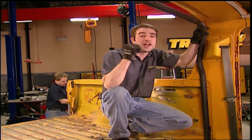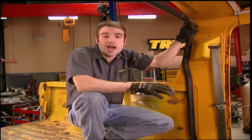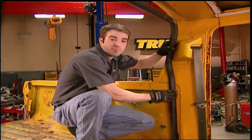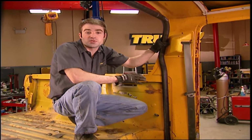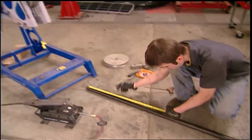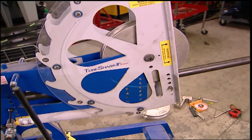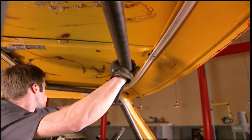Now while Kevin's fighting the good fight back there, I'm going to give us a little extra security here in the cab just in case this thing gets inverted while we're out wheeling. Now instead of buying a custom bent cage, we'll just bend up our own using 1 5/8" 120 wall DOM tubing we got from our friends at California Metal Supply. Manual tubing benders start out at about $300, or you can spring for a pneumatic bender like our Tube Shark. Either way, you still need to carefully plan each bend.